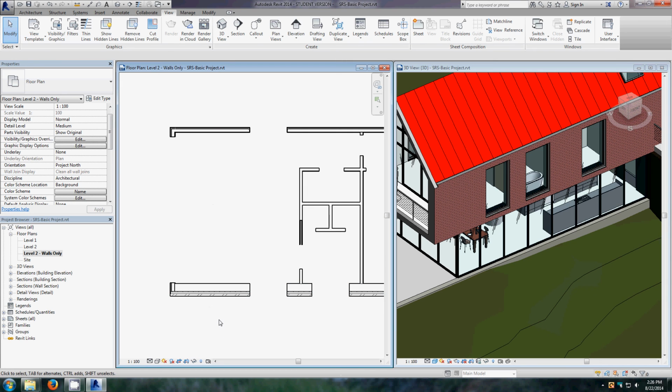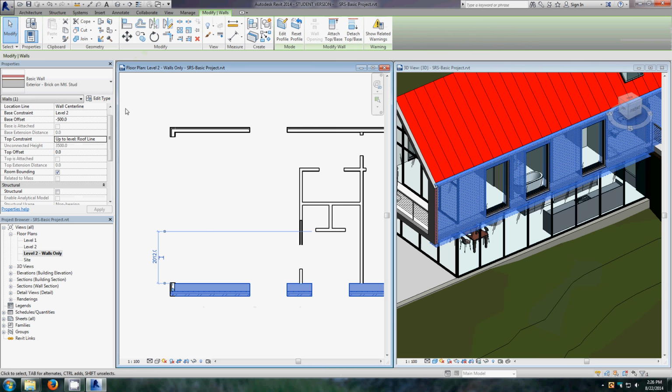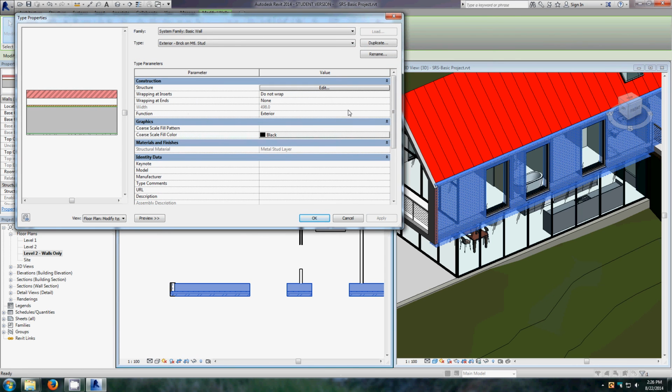So because of that, what we want to typically do is, when we edit a type, go back into this one more time. Before we make changes like we just did, typically you want to duplicate using this duplicate and rename it.